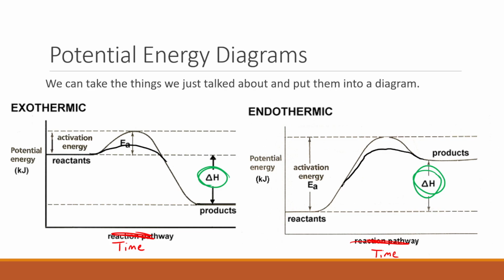Ooh, that's not a good line. Let's try again and pretend like I know how to draw a line. Fine, good enough. I have lowered the activation energy. This is the new activation energy, only up until this point. I've cut out all of that energy that needs to be put in. And if you have less energy that needs to be put in, then you have a reaction that starts faster.